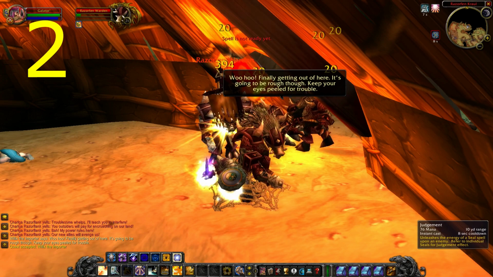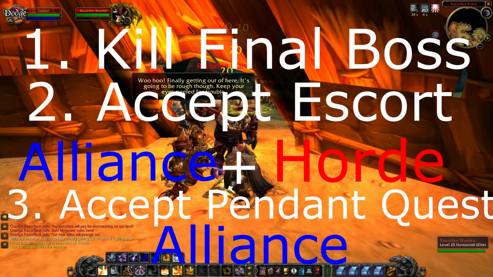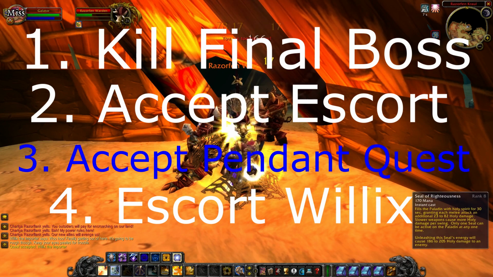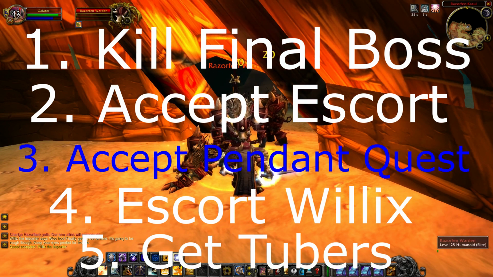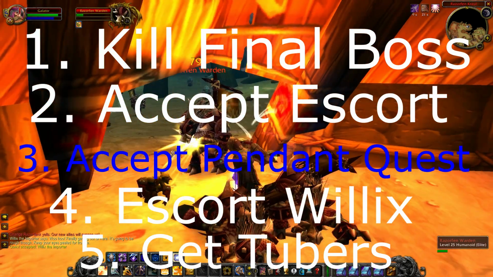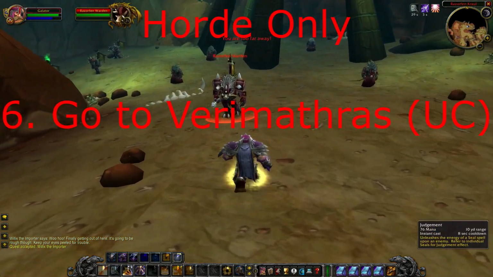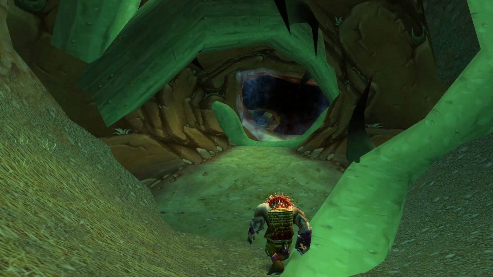So the order you'll do things in is kill the final boss, accept both the quests, the Alliance one from the Night Elf if you can, and then escort Willix all the way to the instance portal. After you've cleared everything to the portal, run back and all of you go get your blue leaf tubers. After you've gotten your tubers, leave the instance, reset it, and go back in for Trishala's pendant, if you're Alliance. If you're Horde, you're done here and you can just run to Veramathras. Alright, and you've now completed every quest for Razorfen Kraul.